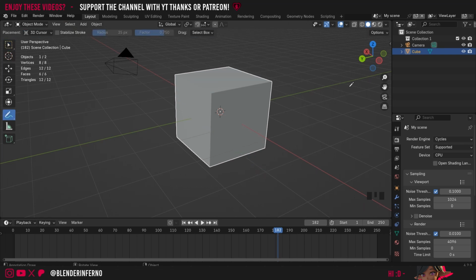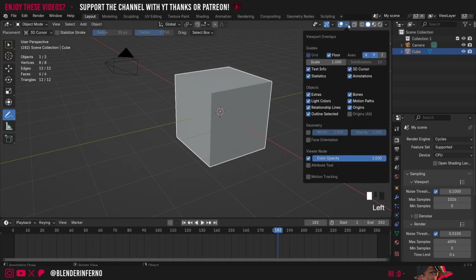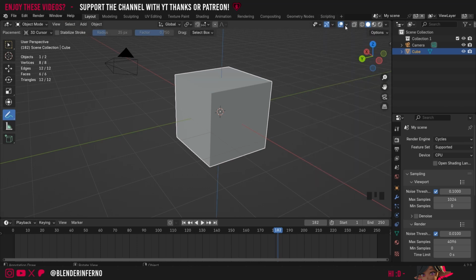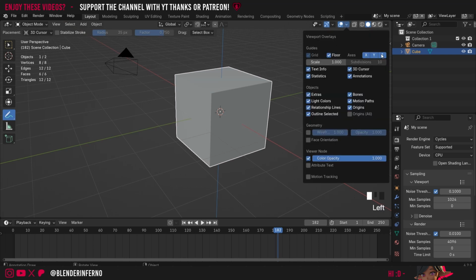And we have a z-axis, which we can't actually see a line for in the viewport, but is going up and down, as indicated by this gizmo here. There is actually a way to turn on the z-axis in the viewport if you would like to. To do that, you can just come up to these two circles here, left click the arrow, and turn on Z in the axes button.